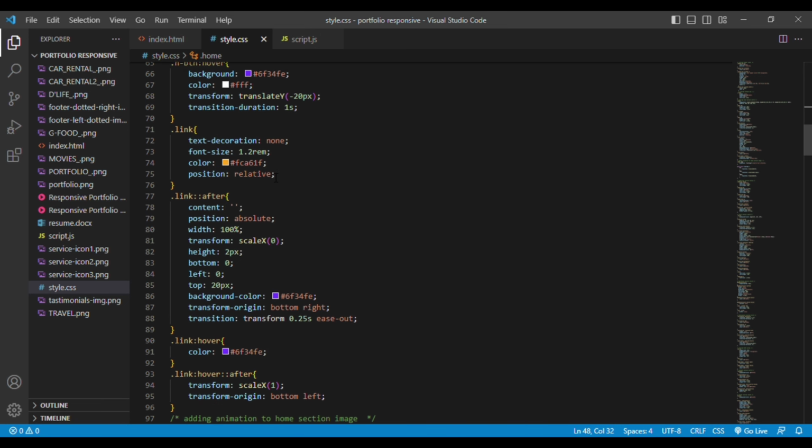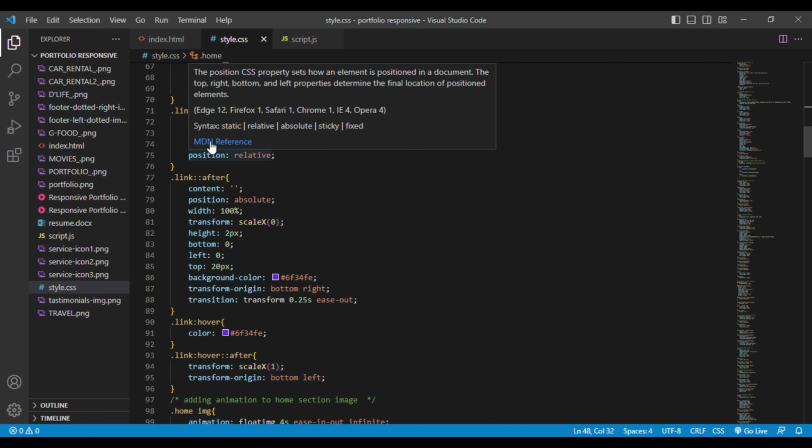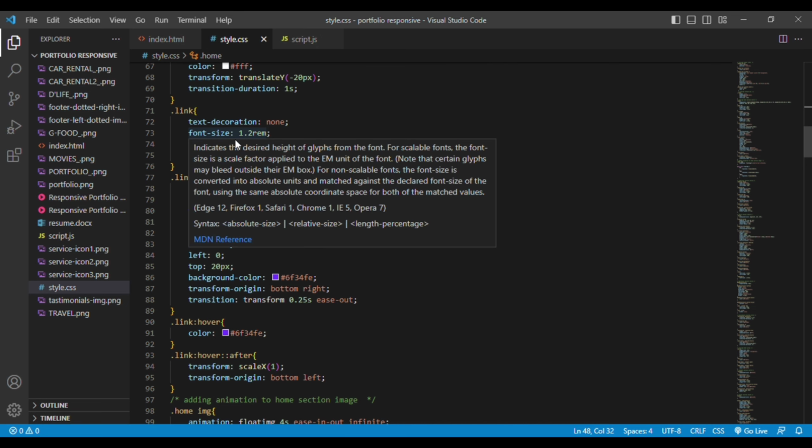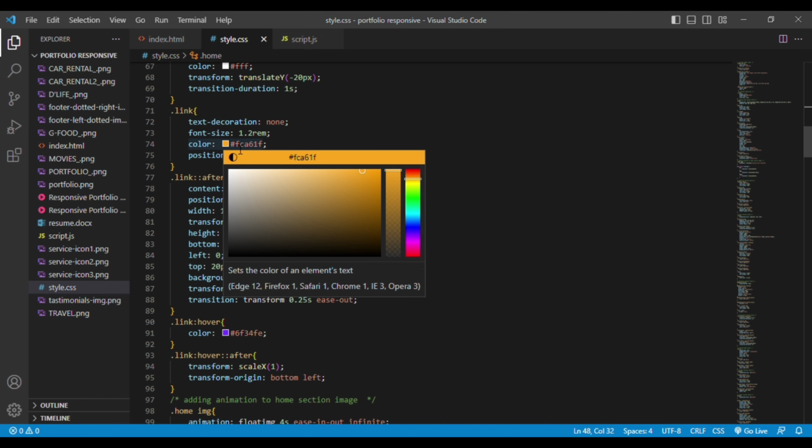In text decoration, whenever we add anchor tags, you can see the default decorations will be there, like underline and blue color by default on the anchor tag. To remove those default decorations, we use text decoration as none, so that it will remove all the decorations. Then we can add whatever colors we like. I've added color orange here, since by default we have blue. I don't want blue, so I'm removing all the text decorations using text decoration as none. Then I'm adding the color.